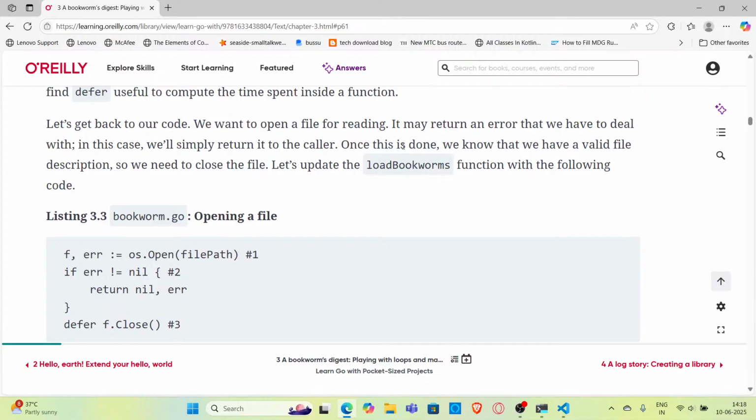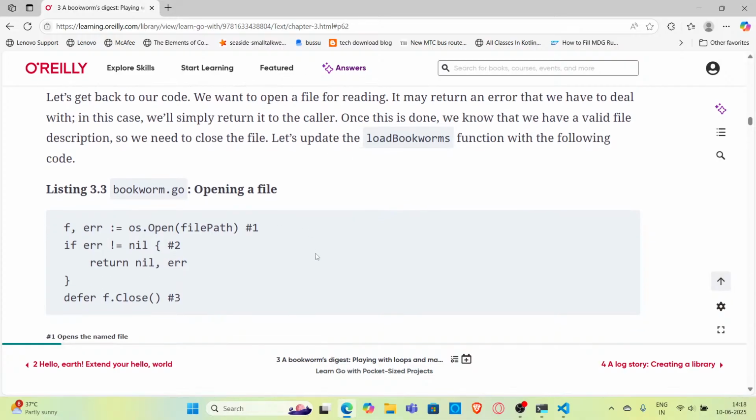We want to open a file. If any error comes, we have to deal with it, and if there is no error, we get the file handle, which we will then use for reading it.